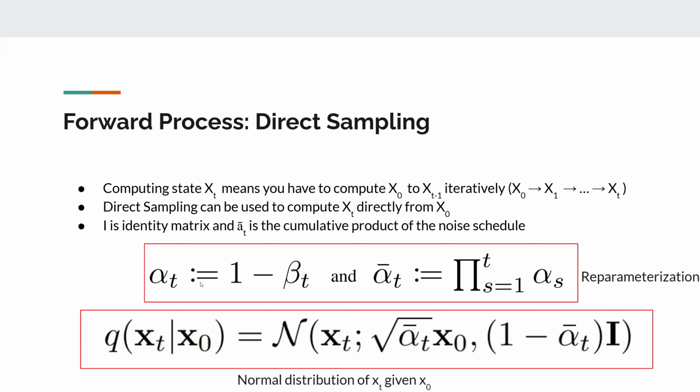So now we have alpha t, which is equal to 1 minus beta t. And then we have this other alpha bar t, which is the cumulative product of all the alphas from 1 to that time step. Doing this, we get this nice normal distribution formula to calculate the probability of x at t given an initial state, using these formulas. Let me know if that doesn't make sense, and I can try to explain it again. But it's just the same formulas with a little bit of reparameterization.